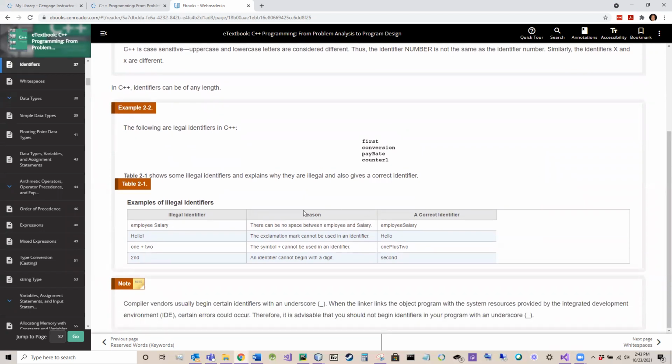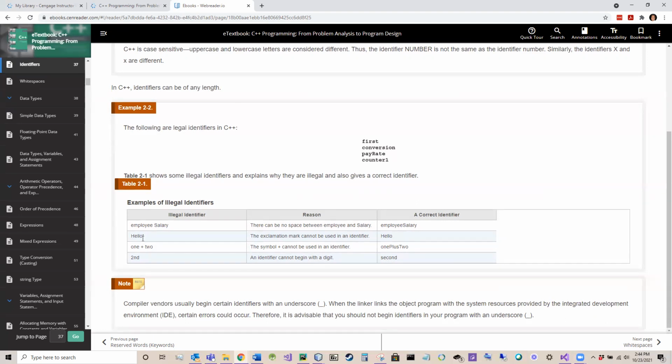What else? Oh yeah, no spaces. You cannot have a space inside a variable or identifier name. So if you want employee salary, either join them together without a space, or you can put an underscore. You are allowed to use underscores in between the two. I think it is industry standard now to just use, this is called camel case, where the first word is lowercase, and anytime you start a new word, you use an uppercase letter. So if you had a bunch of words, you would know where the words end and begin by where the uppercase letters are. Okay.